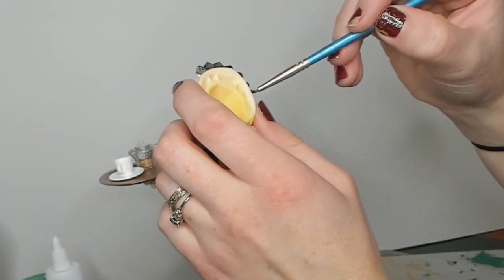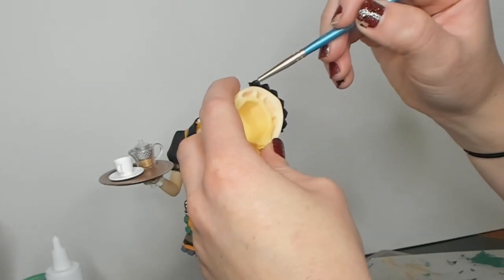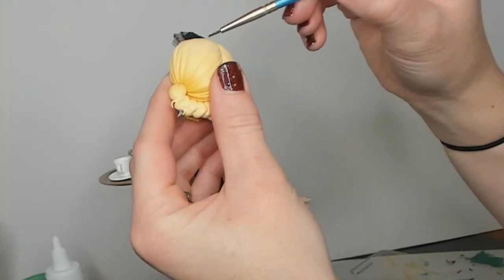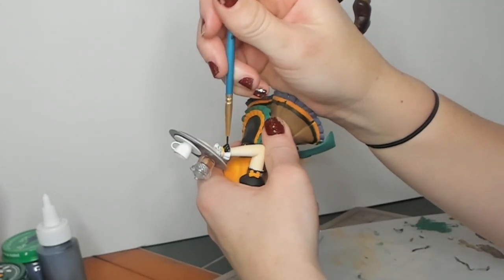And now to the final day of painting, day 3, I did her little, I'm gonna call it a tiara, I know that's not what it's called, in black, and I started painting the other cuff, which was going to be more annoying because the tray is attached to her hand.